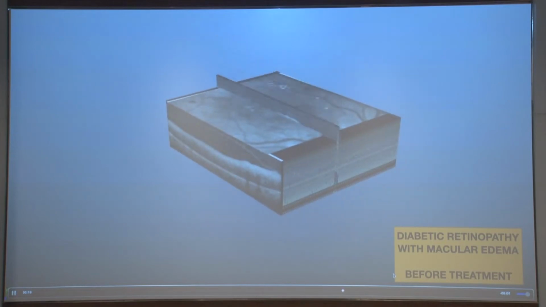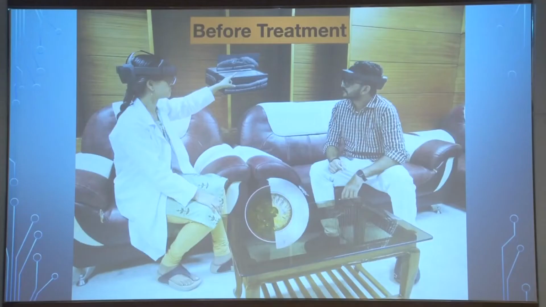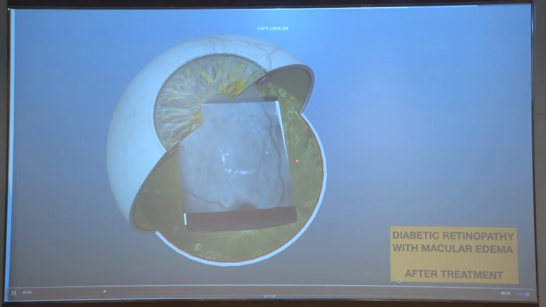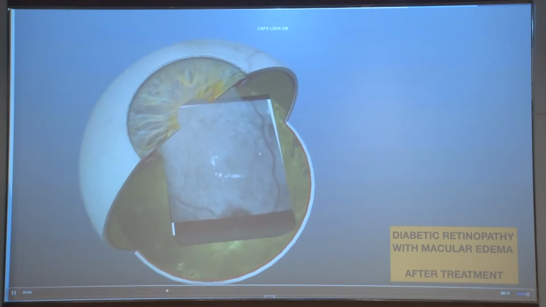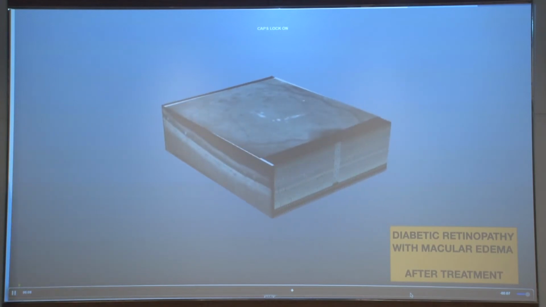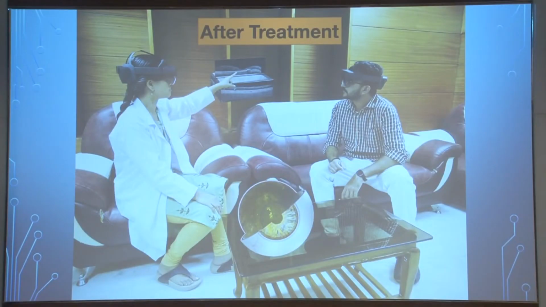What we do in a two-dimensional system, we can actually see it in 4D, and the counseling of the patients can also be done in 4D, where we can enhance our counseling experience for the patient and make them understand that this is why we need to do an anti-VEGF injection. So once the same patient after treatment, you can see the PRP spots, as well as once the injection is done, the edema has now settled down. So again, these holograms are now generated by doing an imaging, and the same process that I showed with our translational software. We are showing how it resolved. Same patient can be counseled again.